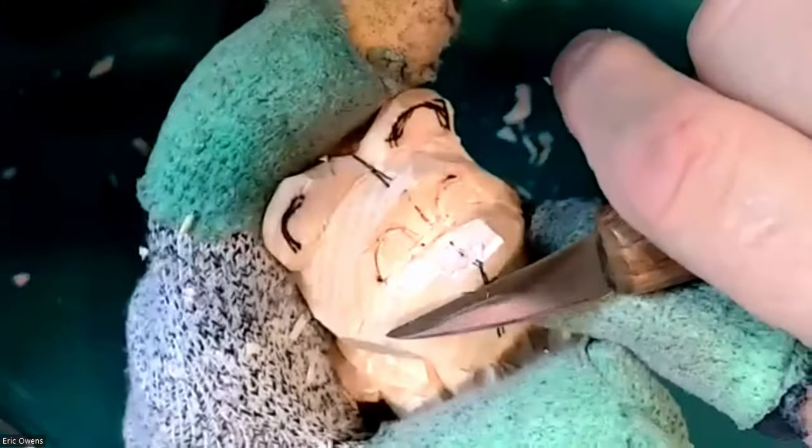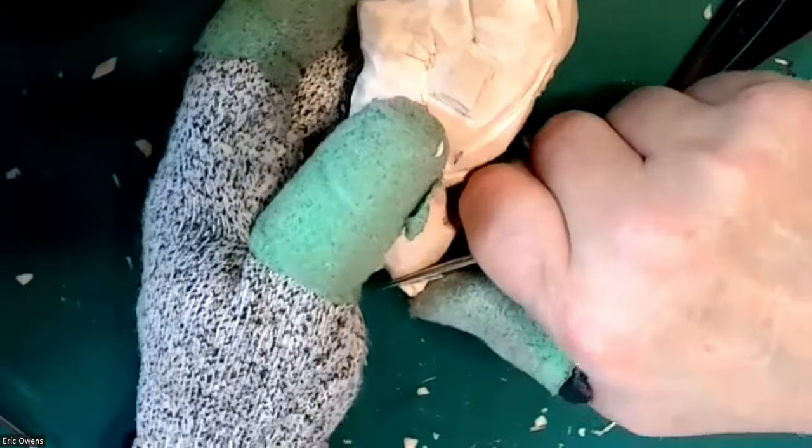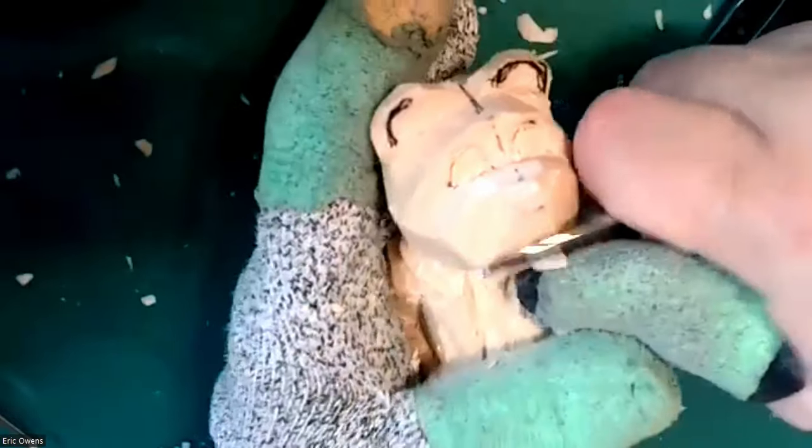Nose is still square. I don't have a bulge between the eyes, and I don't have a lot of separation between the ears, but I'll fix that here in just a second. Take off that sharp edge on the nose. Cut his nose a little crookedy there. All right. Cut his nose squared away. Take off the lines on the front of the mouth.